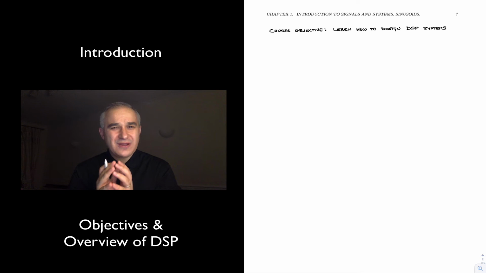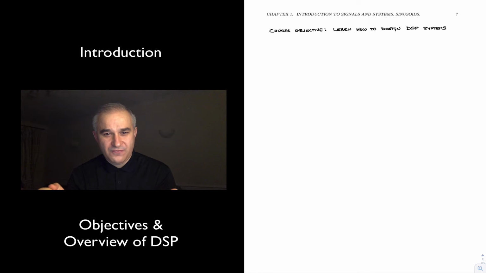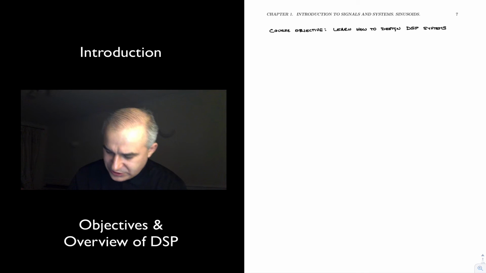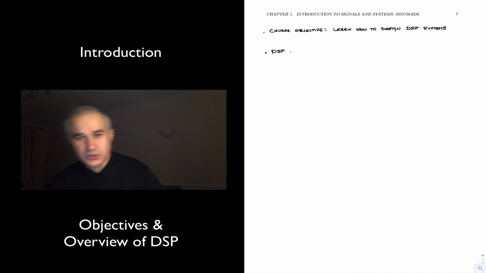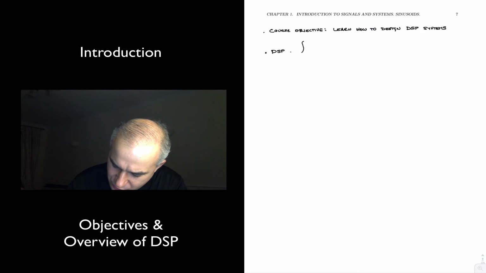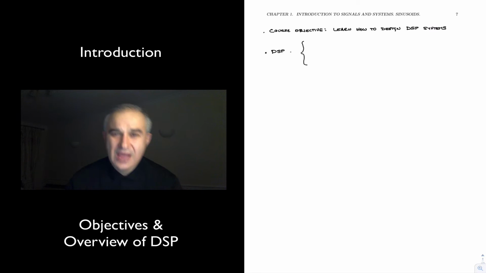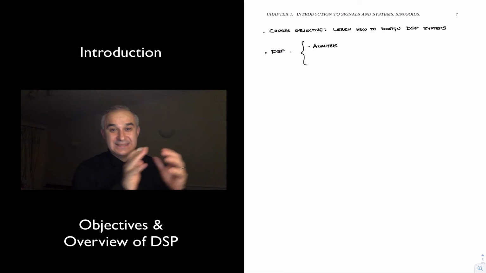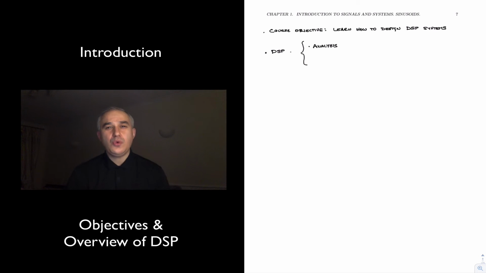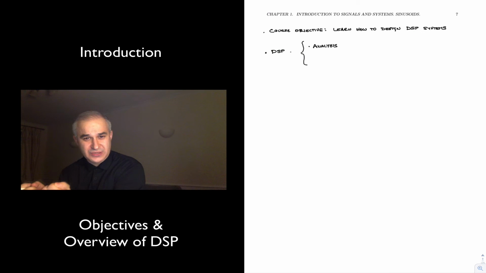And perhaps a good framework to have as you're studying all these techniques that seem to be disconnected is to think about what are the main problems that we are trying to solve. What are the main problems that we are addressing in digital signal processing? If you think about any course in digital signal processing, we are trying to solve two types of problems, fundamentally. We're trying to solve a problem of analysis, which is, given a signal or given a system, how to analyze it to understand its properties.